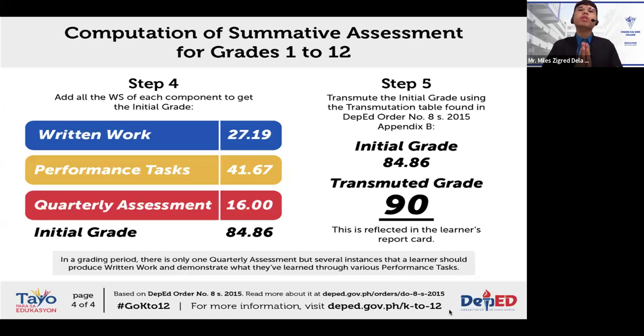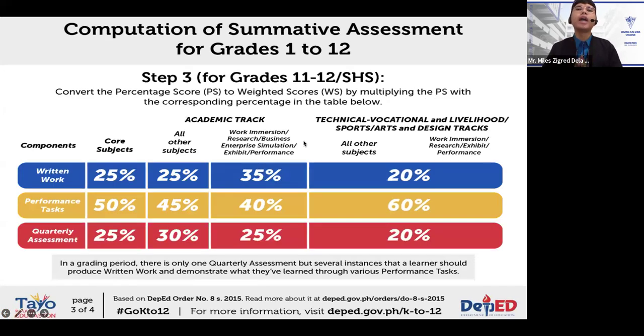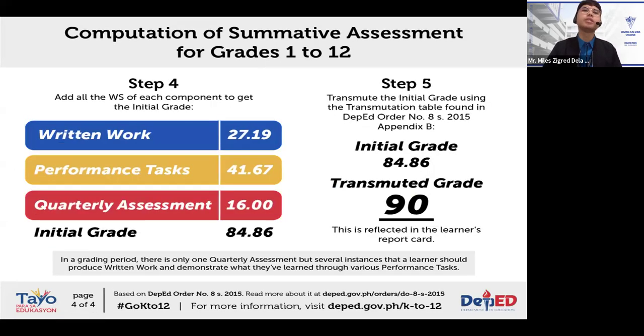If you observe, there are differences in weights between the core subjects and the applied and specialized subjects. Despite the differences in weight, performance tasks are given the highest grade weight because it is believed that performance tasks allow students to have a more authentic way of demonstrating their knowledge of a subject, including any sub-skills learned. That is why we encourage all students to apply their knowledge through individual and group performances. Next slide, please. Now let's go to step 4.